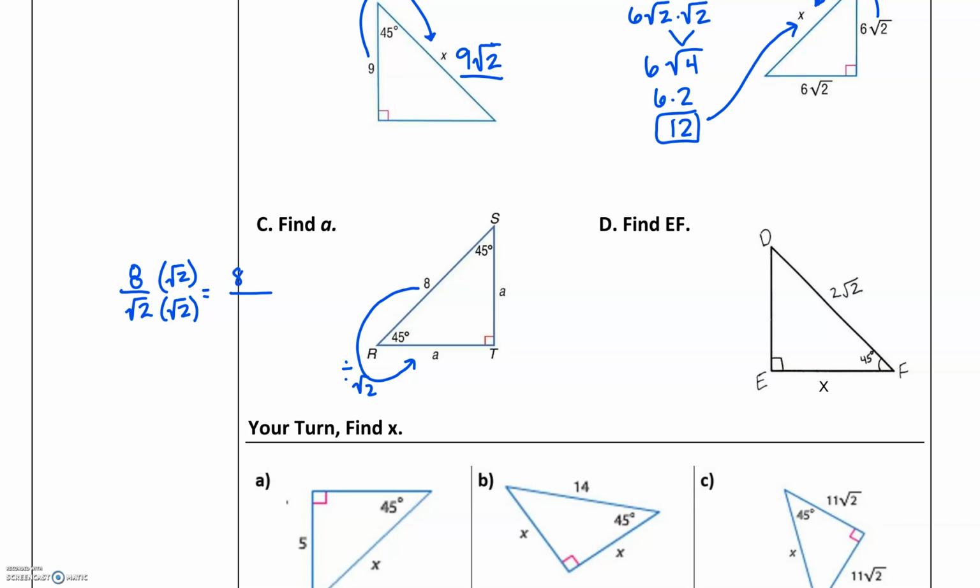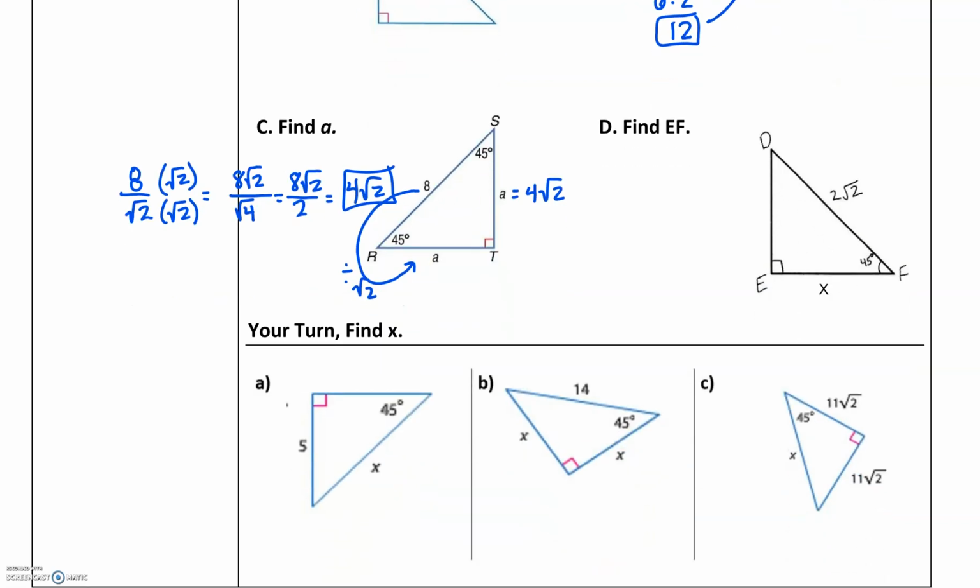And we're going to have 8 radical 2 over square root of 4, which you can go ahead and change to 2 already if you want. And then we're going to simplify vertically if possible. And then we're done. So each of these legs is a 4 radical 2. What if it's already a 2 radical 2 and I'm just dividing by a radical 2? So 2 radical 2 over radical 2 is just going to cancel those radical 2's and leave us with 2.